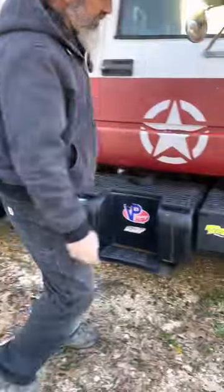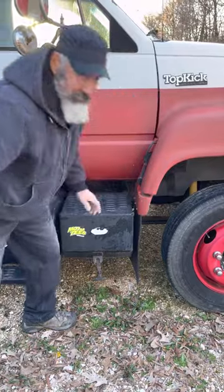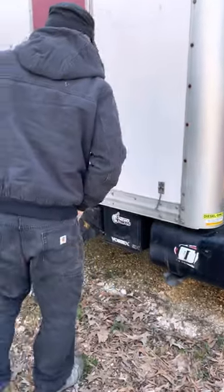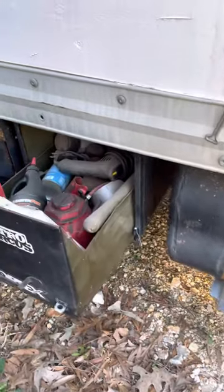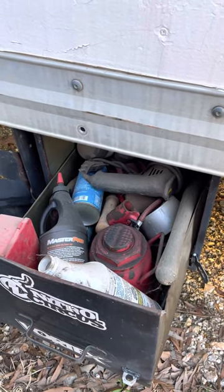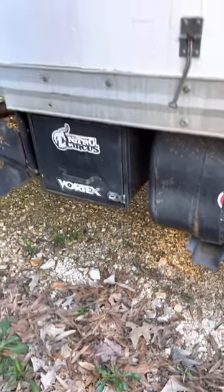Batteries — we have two batteries on this thing. Very simple setup. Everything's LED, that's about all the power you need. We also took an old file cabinet — this is just kind of a junk box — he has all of the tools and repair stuff that he would need in there. Again, we did this over 10 years ago.